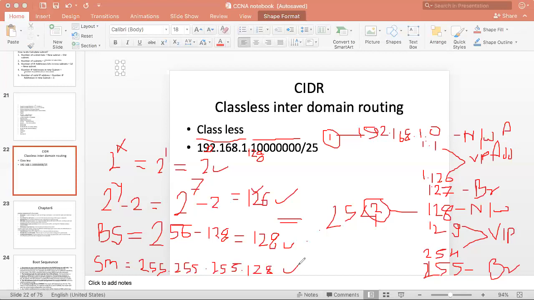What do I mean by practice? In the same way, if I give you 192.168.1.0/25, work out how many networks, what the block size is, and what the valid IP addresses are. If I give you /27, do the same. Today's world mostly uses subnetting or supernetting, only classless. Nobody uses classful anymore, because especially for hosting environments it wastes a lot of IPs.